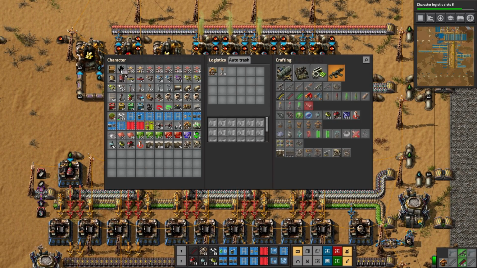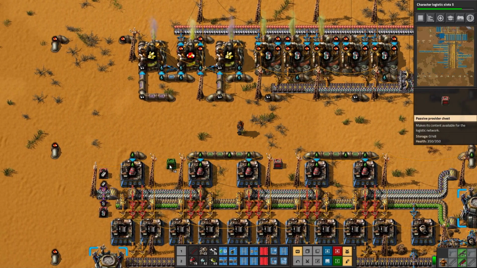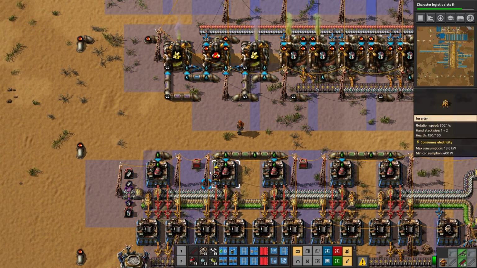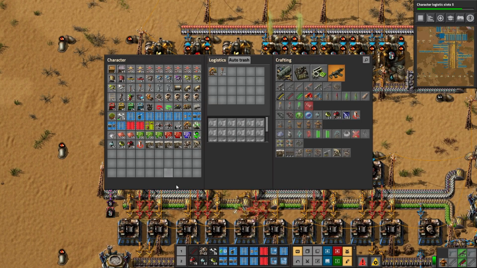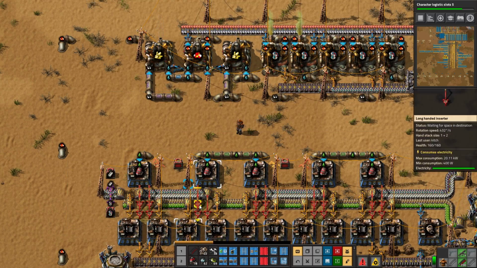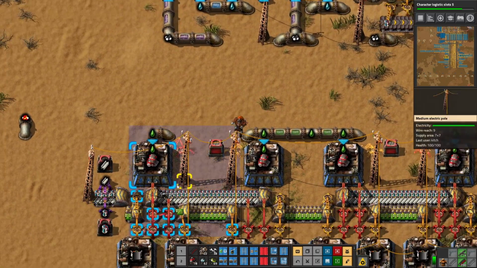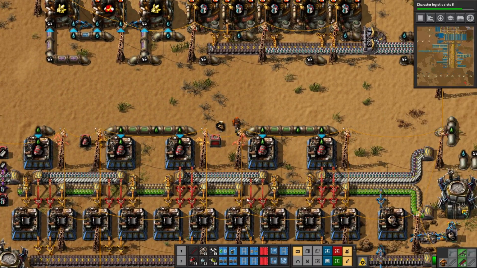Let's do kind of like we did before. But let's do 2 of them. Do we not have any long hands? We don't. And we'll just stop production of these and sacrifice the science.